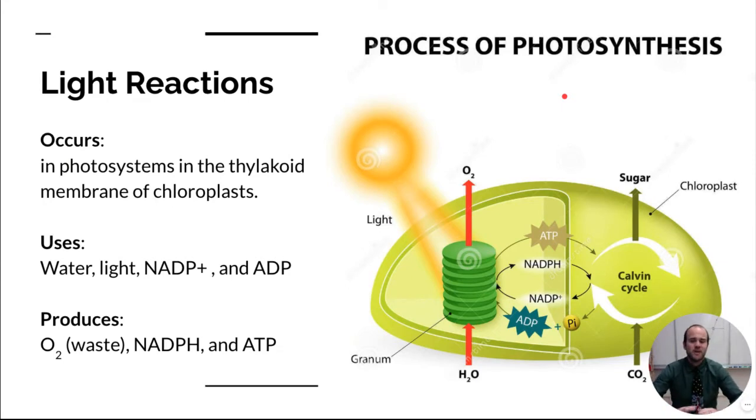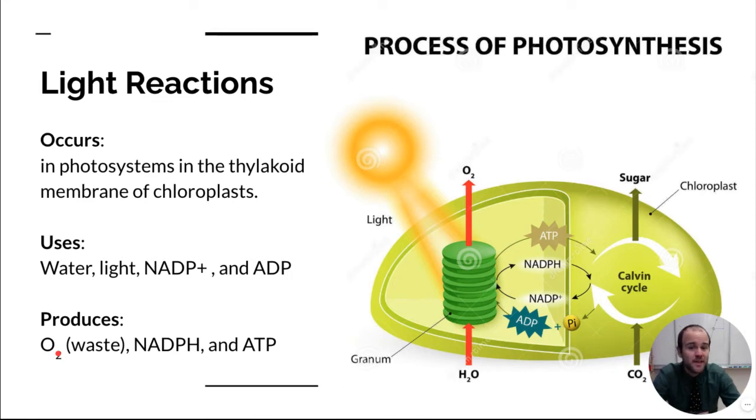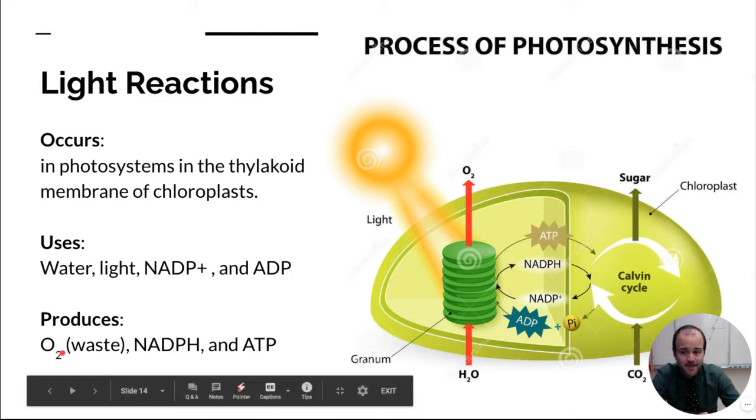So the first one is the light reactions, and as you can expect, they use light. As I mentioned, it's going to take place in the thylakoid membrane of chloroplasts. It's going to use water and light. Plus, we're going to see some of our old friends, electron shuttles. So we have NADP+, which is slightly different than just NAD+, and ADP. What's it going to make? It's going to make a waste product of oxygen, and we're very thankful for that waste product because it's the reason we can breathe and our atmosphere exists as it does today. NADPH, a good electron shuttle, and some energy. We're going to get energy out of it. ATP, way to be. Nice.